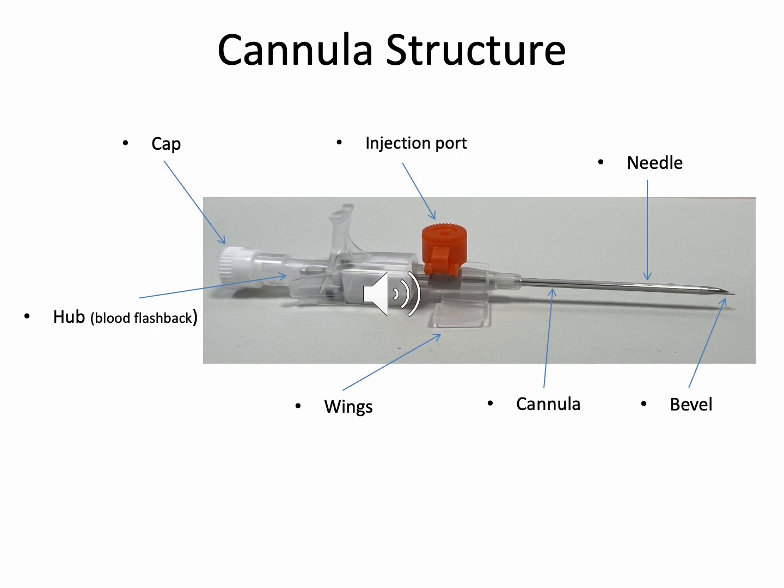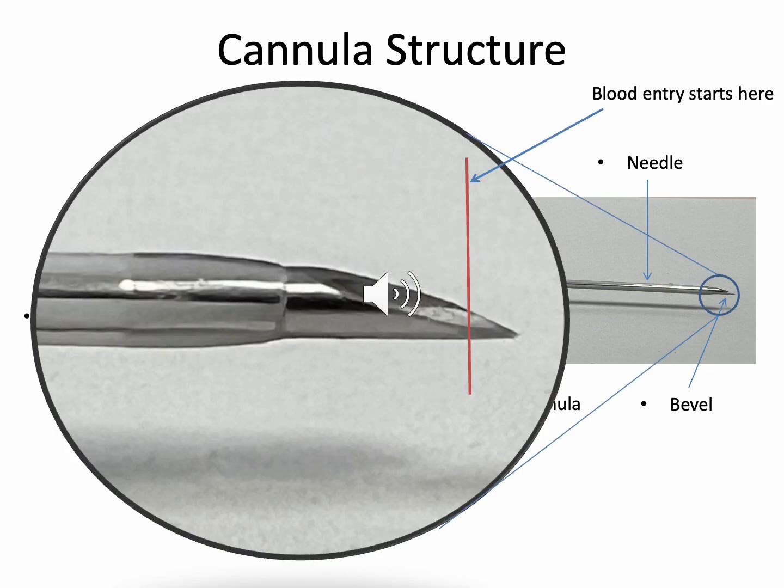Moving further down, you can see that the middle of the cannula is taken up with the very sharp pointed needle, which has a bevel to it, and it is absolutely crucial to appreciate that the plastic cannula starts well beyond the point that the blood entry starts. Let us take a closer look at the sharp end of the cannula, emphasizing once more where the plastic cannula starts versus where the entry of the blood starts.